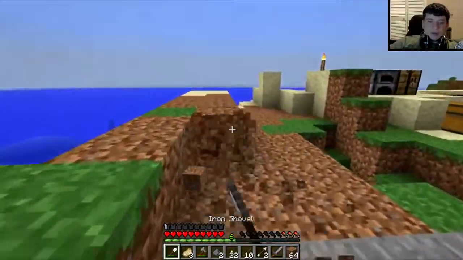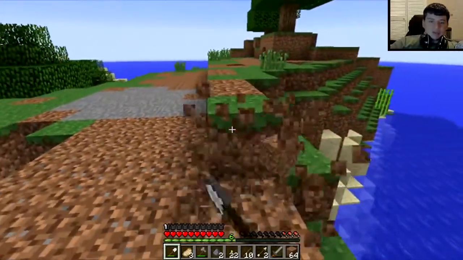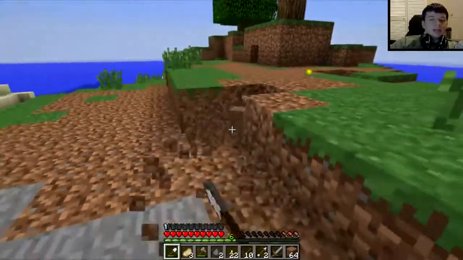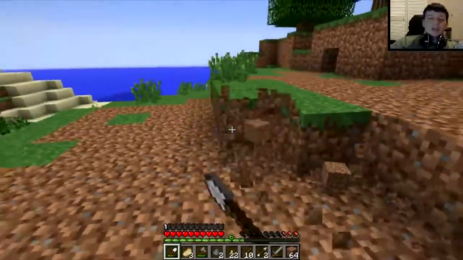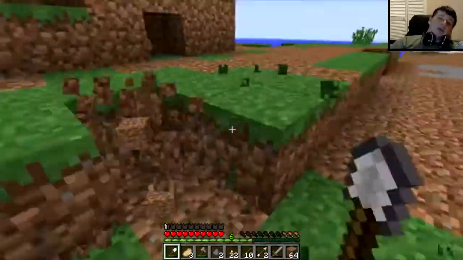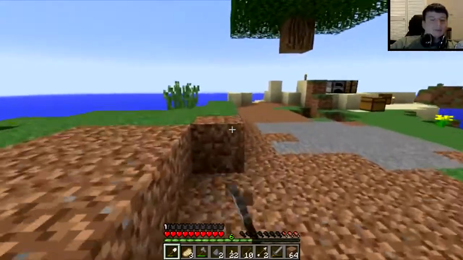With that plugin, we'll be able to actually roll it back and bring it back to the original point, or to whatever point at the time of the grief. So if the grief was made 5 minutes ago, then we roll it back to about 6 minutes ago, and it's just as good as new. It's like nothing ever happened.